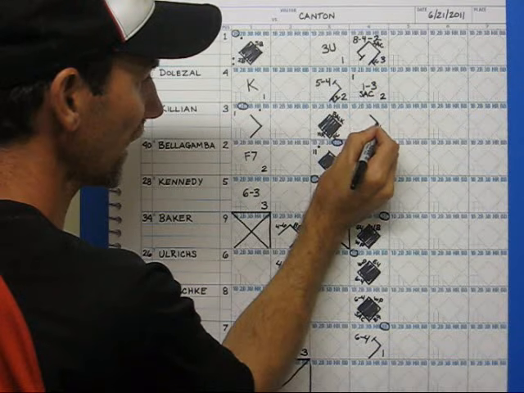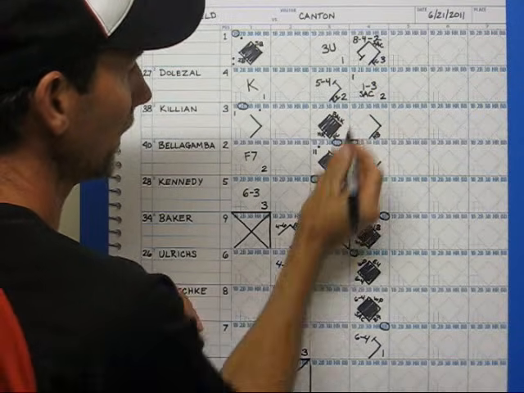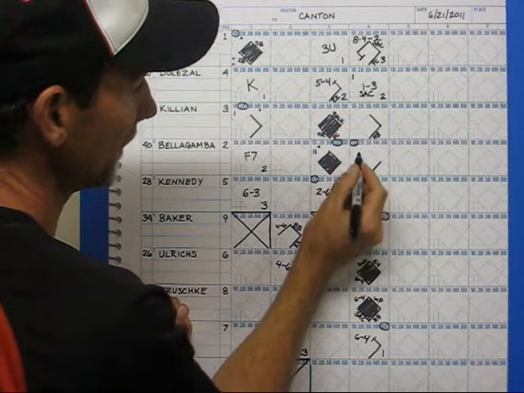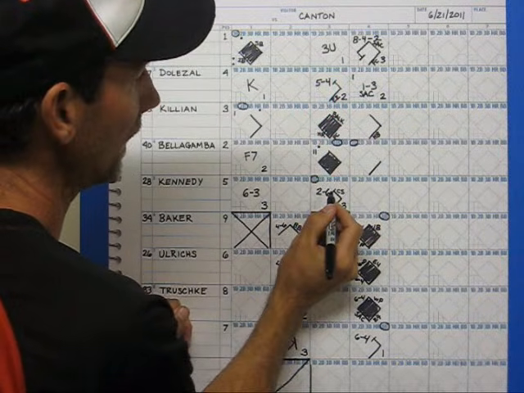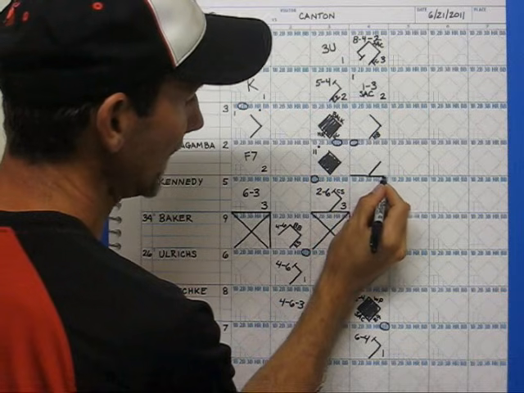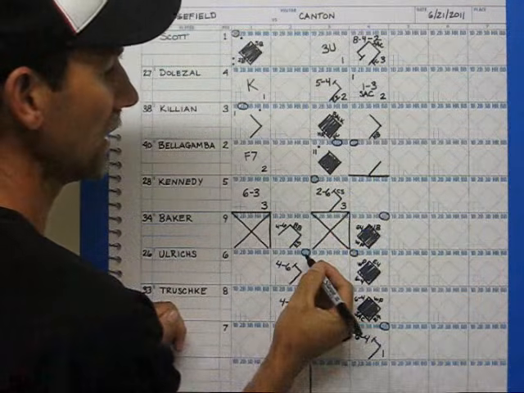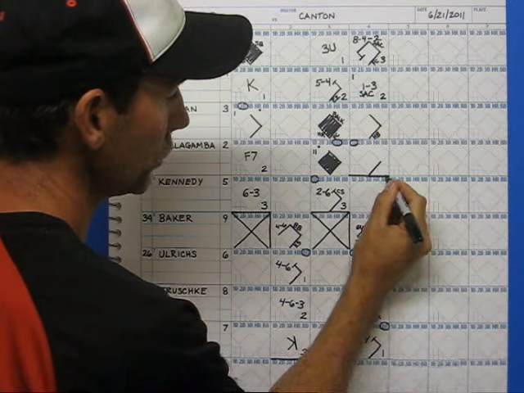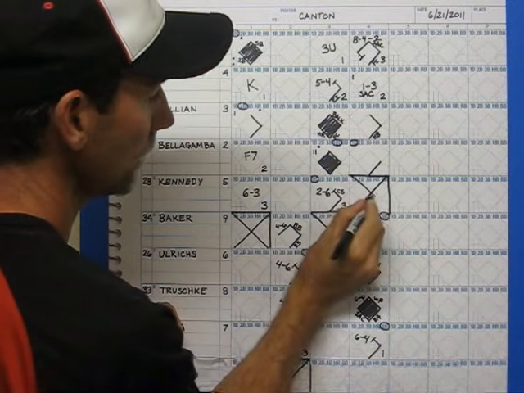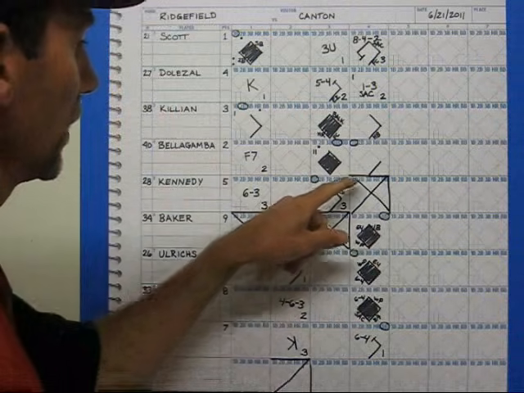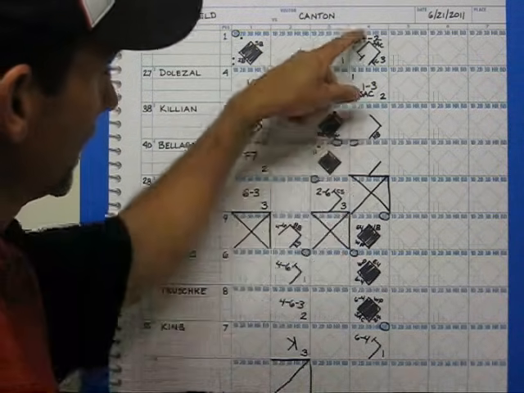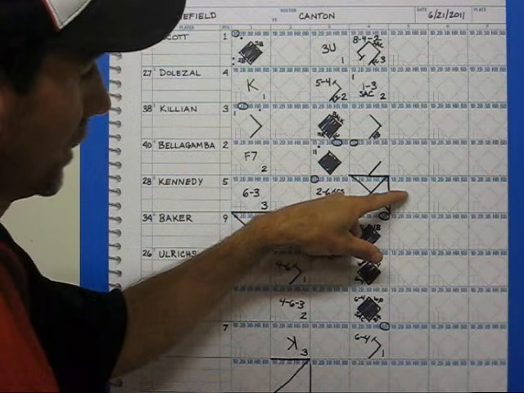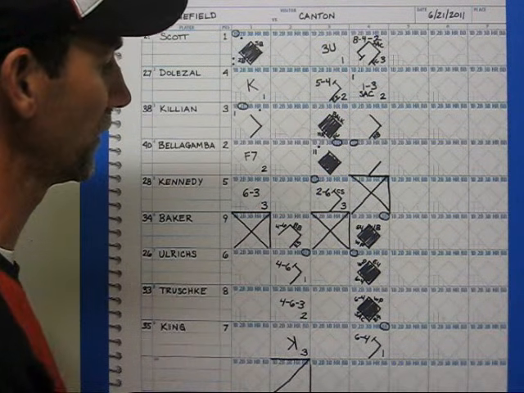You could put this guy got the second if you want, but for the most part, he never really reached there because this guy was thrown out. This guy gets credit for a hit, but he is the last batter that batted in the inning. You put the line underneath, and this is a good reason to block it off, because if you look at it, that could be very confusing. You might not quite start in the right spot. Since everybody batted in the order except for one, you want to make sure that you start off with the next guy in the 5th inning.